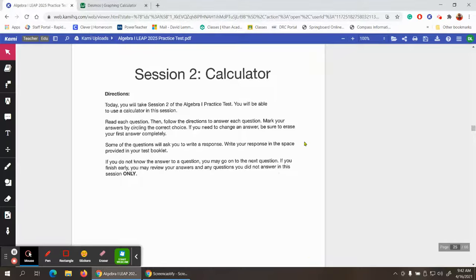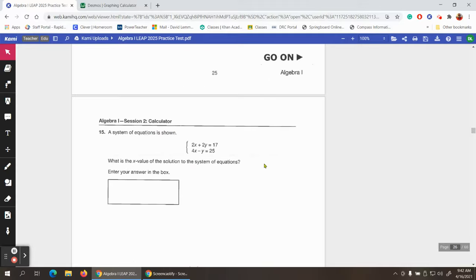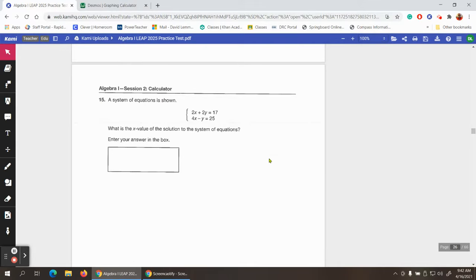So this is going to be session 2. This has your calculator. For whatever reason, it won't let me use the actual system, so we're just going to rock it this way today. If you need to learn how to use the system, I did 3 other videos inside the system. So here's the first one here. You have the system here.